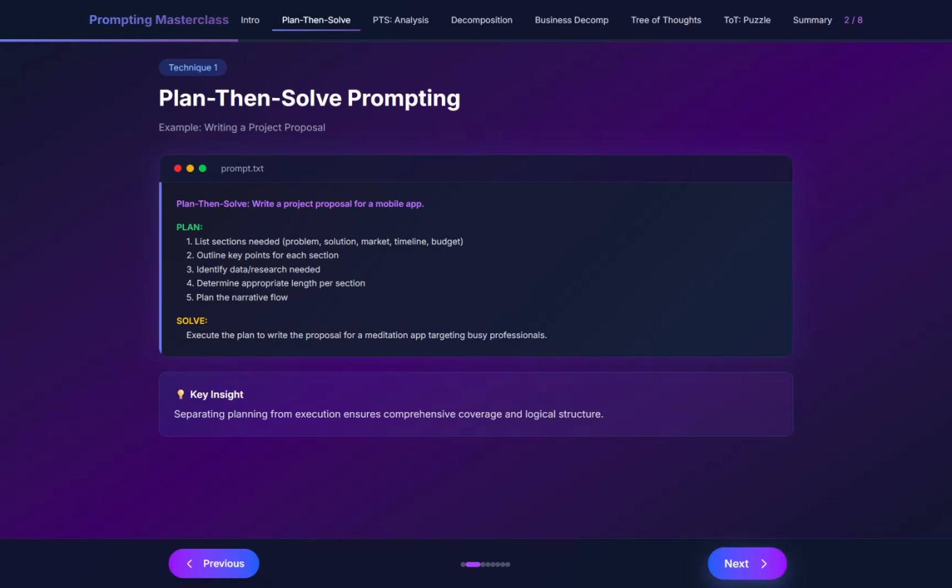This dramatically improves the clarity, completeness, and logical flow of the result. Think of this like asking a senior engineer to design the architecture before writing the code. You are converting the AI from a text generator into a problem solver. Now let's push this into a real-world scenario. Here we are analyzing a 20% drop in customer satisfaction. This is not an online question, this is a business investigation.